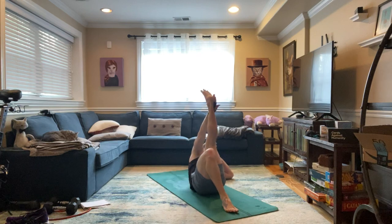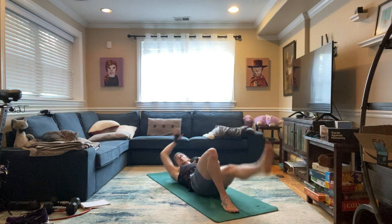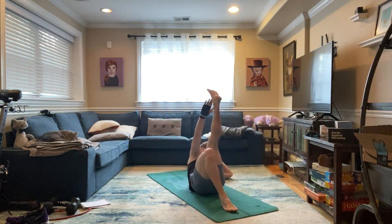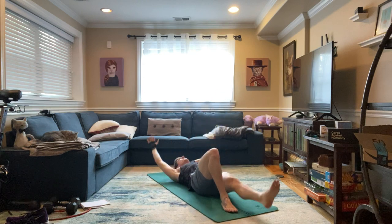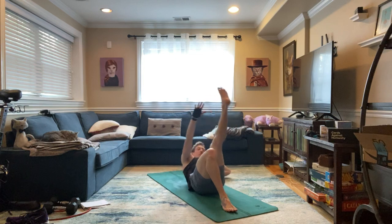Maybe holding up for that split second at the top. Three, two, one. Hold it up. Hold, hold, hold. Reach, reach, reach. Three, two, one. Last round here. Ten more seconds. Side plank after this.